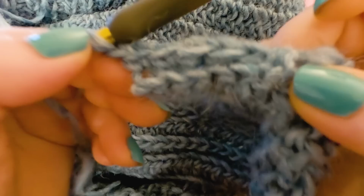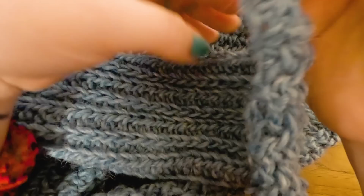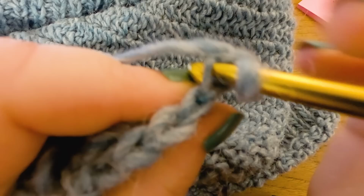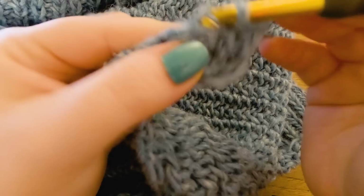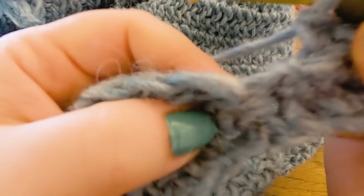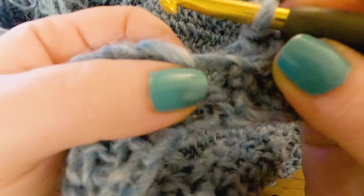And now we turn again and go back up to the cuff of the sleeve. And we're going to skip that chain that we did. That was just a turning chain. So you skip this one here and we go into the next single crochet, always into the back loops, back and forth. So 1, 2, 3, 4, and 5. This is why I say it's a 5-stitch ribbing, because we're always doing the 5 single crochets back and forth. And now I'm going to see here, if I pull it in here, I can see this one opens up, and that means that I've already slip stitched into that one.